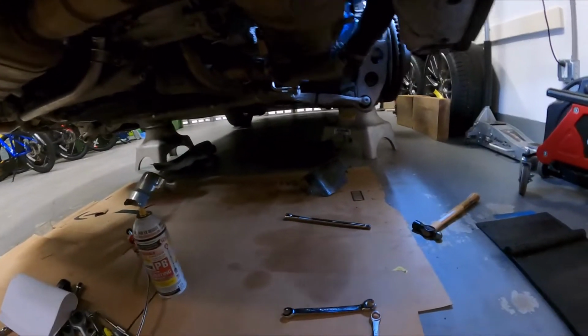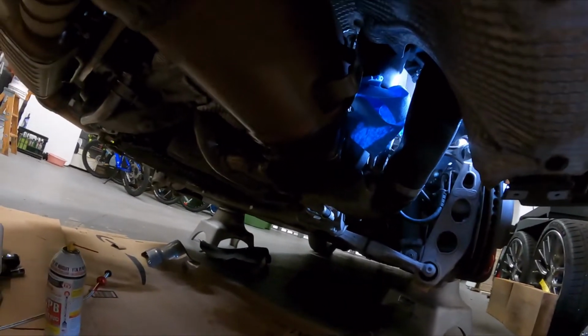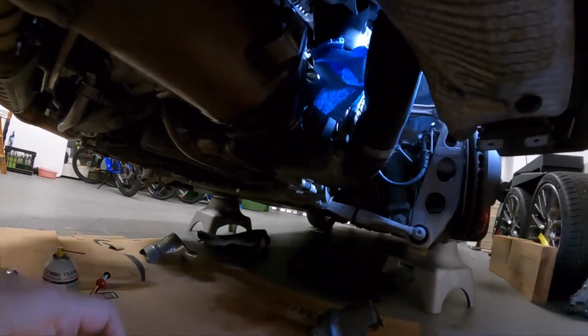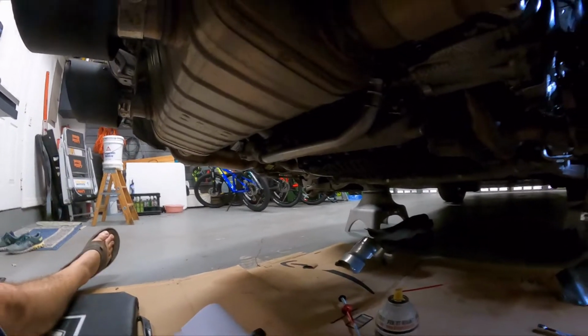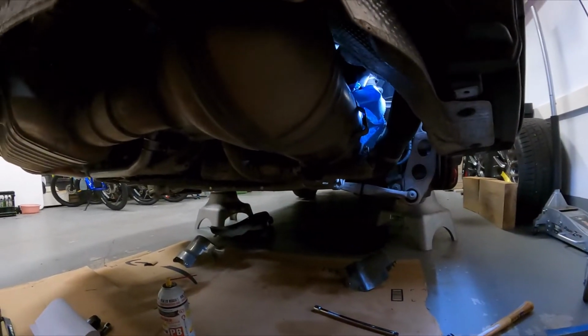All right, so now that I've got all 4 sensors removed, the next step is to remove the bolts that are connecting the stock catalytic converters to the turbos. There's 4 of them, and those are going to require a 12mm wrench. So I will be doing that. I'm sure I'm going to encounter some sort of a problem, but until then, I'm just going to get started.